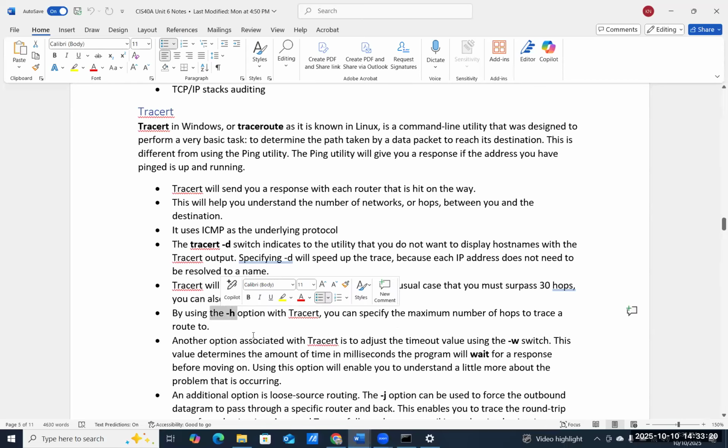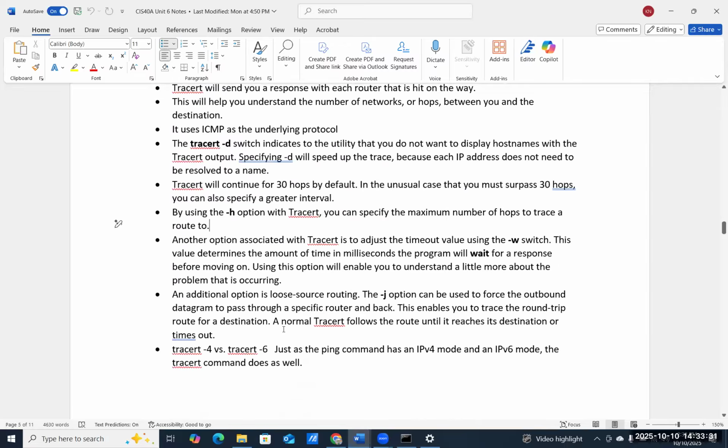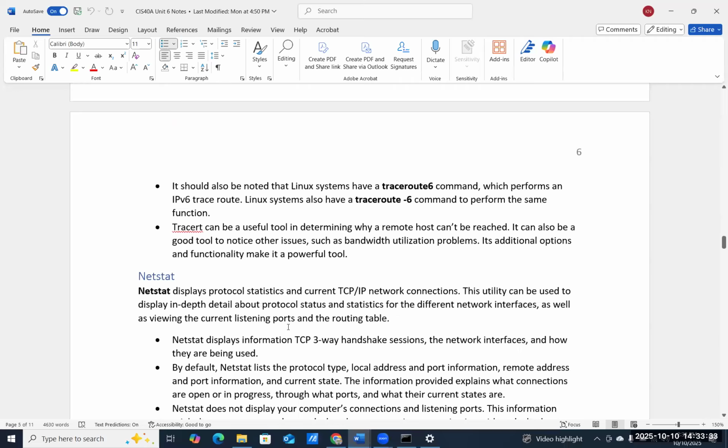And if you do traceroute -H, in traceroute it's actually for the hop, so you have to put in specific information for that router or those routers.